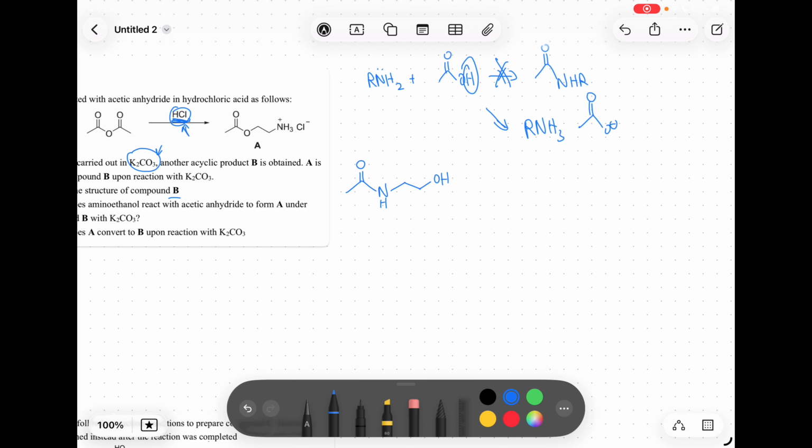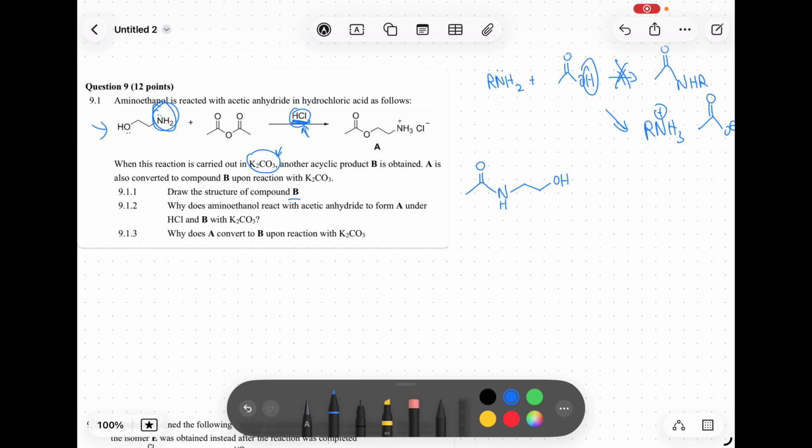So this reaction will predominantly occur, and that is why the first reaction under acidic conditions can only give you the salt. So after you protonate the NH2 group, if your HCl is not very concentrated, you will have sufficient OH groups to still react, and so that will give you this compound.